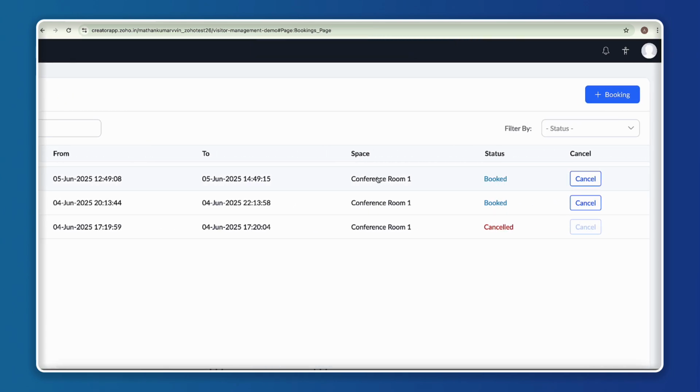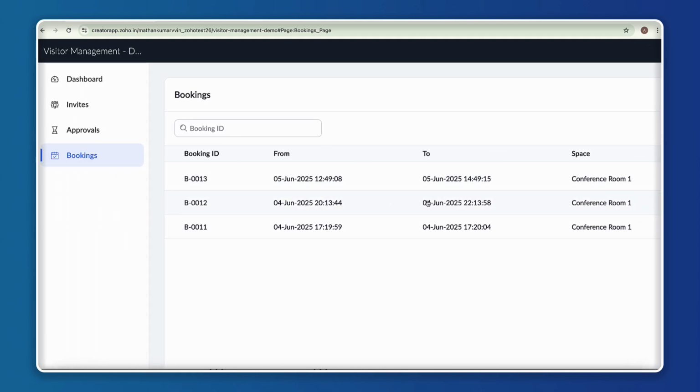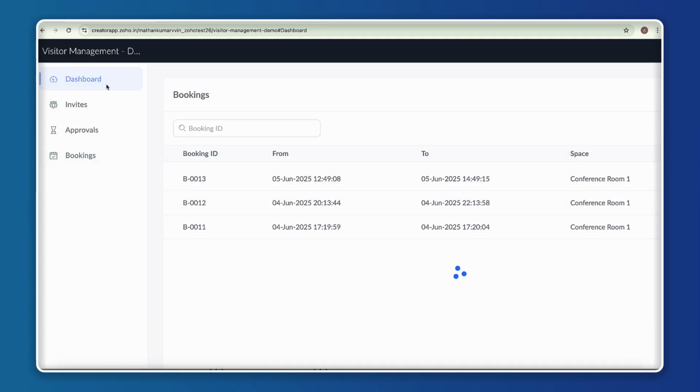You'll have a workspace booked, and the host can also cancel the space in case the meeting is going to be cancelled, or if it is not required anymore, then the booking can be cancelled using this cancel button, right? So when you get into the visitors dashboard, you will get to see all the information. Now I'll just change back.